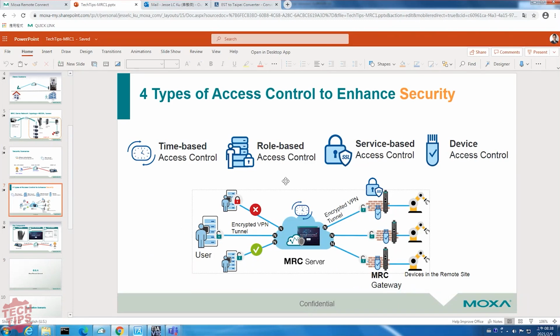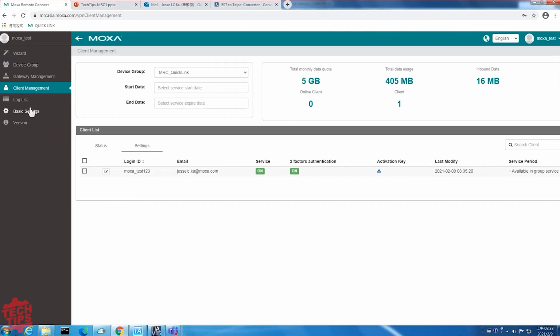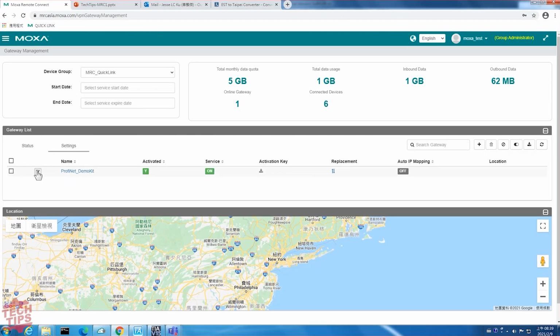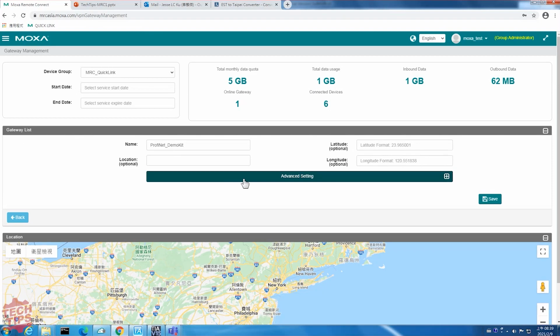So in that scenario, you're saying that if I have one MRC gateway, it has a single list of devices it can access. In other words, I can't have a single gateway for multiple machines. If I had 3 different users and 3 different machines, 1 user per machine, I would have to buy 3 gateways. Is that correct? That is one way of using it.